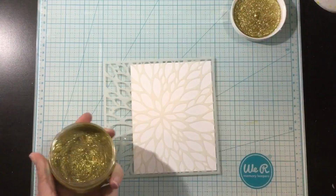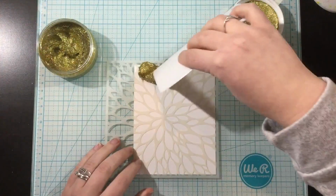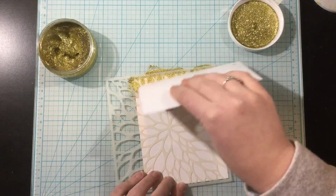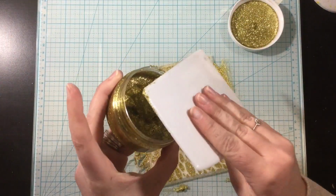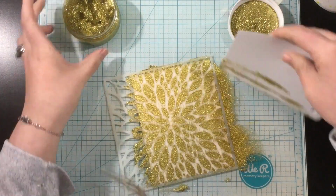I'll be using InkOn3, Pink and Main, and right now you see me using some ThermOWeb products as well. So let's start off with what I have going on right now. I have the Pink and Main petal stencil, which I sprayed lightly with some pixie spray. That's my favorite way to adhere stencils onto cardstock.